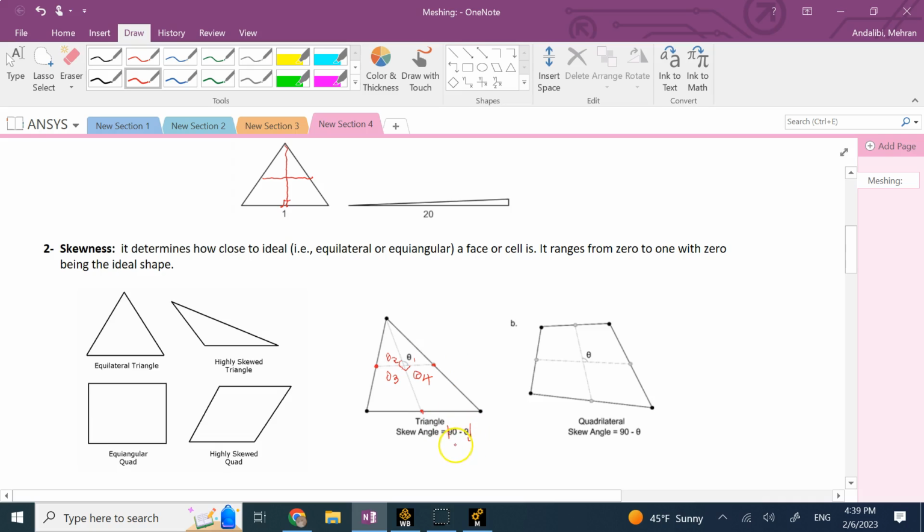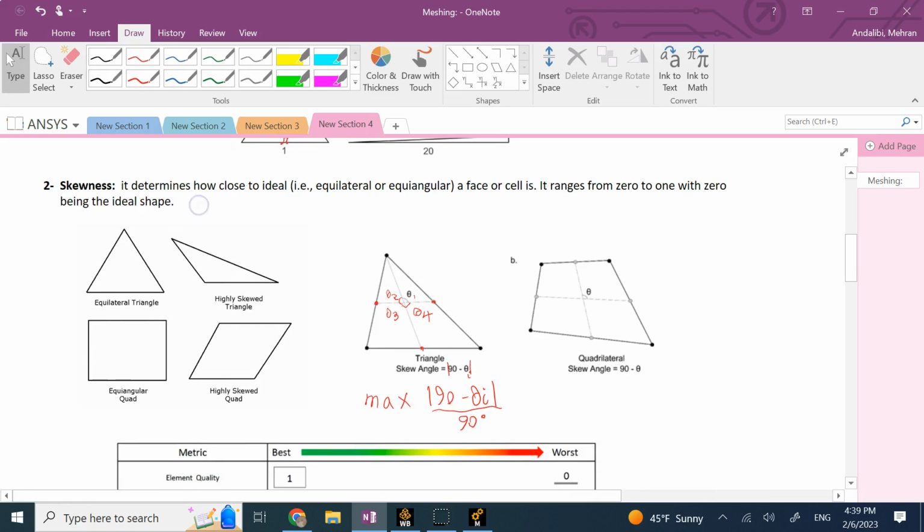So now if I divide the maximum of these absolute values by 90 degrees, then this value can be either what? Either 0, 1, or a number between 0 and 1. Where this is the absolute value, not 190.